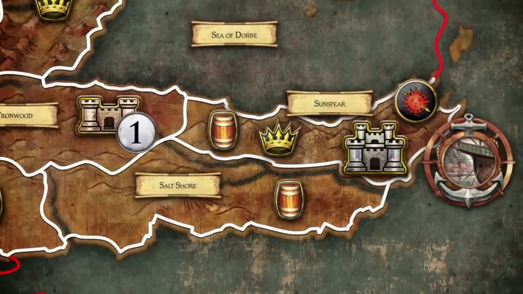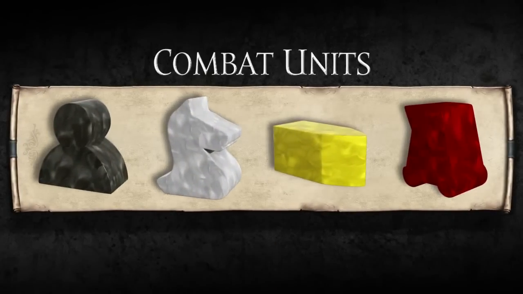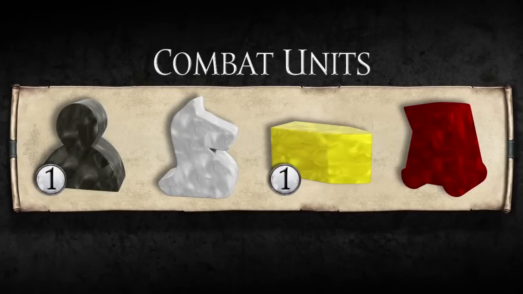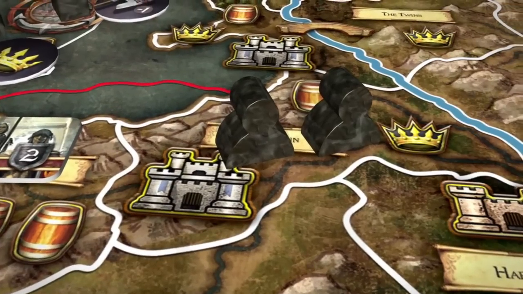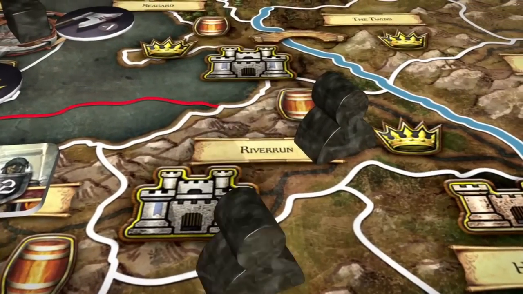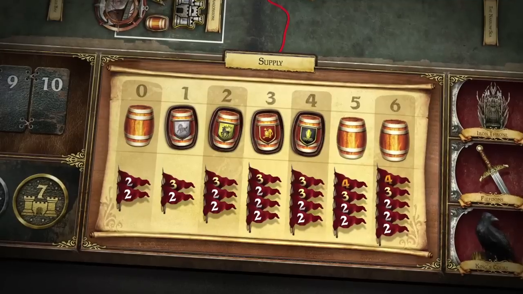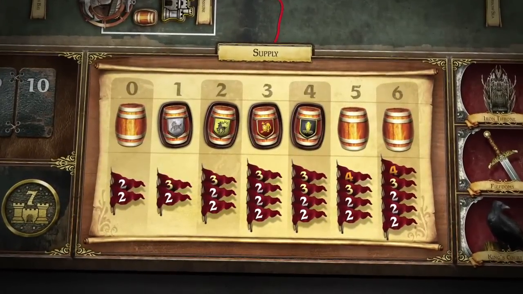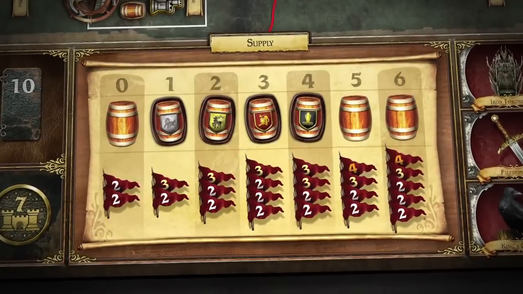Each castle provides 1 mustering point, while strongholds provide 2 mustering points. When mustering, a footman or a ship unit costs 1 mustering point, while a knight or a siege engine unit costs 2 mustering points. Alternatively, a player may upgrade an existing footman unit to either a knight or a siege engine unit for a cost of 1 mustering point. A player may never muster a unit that would cause the number or size of his armies to exceed his supply limit, as illustrated on the supply track on the game board.